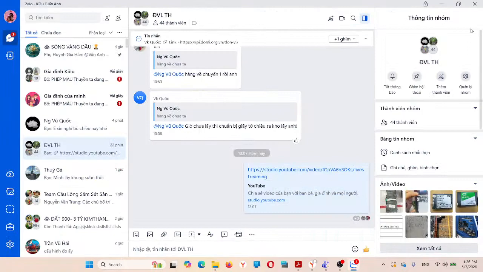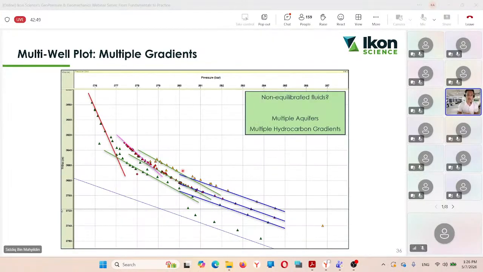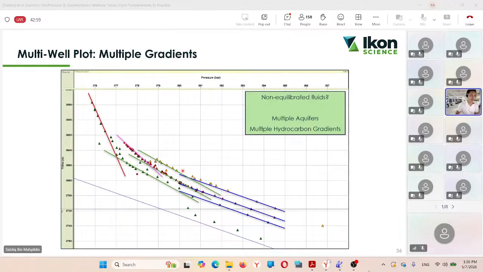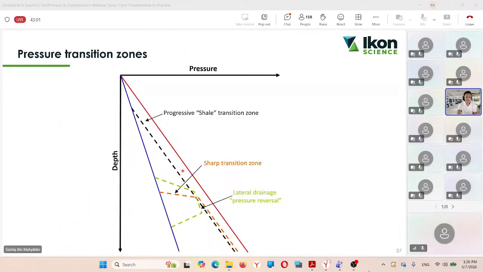So go back and take a look at the GIS level of it to see how far all of these wells are from one another, and see if there's faulting and so on. But we're going to take a look at some exercises in RockDoc as well for that. And this is just to highlight the pressure transition zone that we talked about earlier. Whenever we have a pressure transition zone, we always have a sharp transition like this. And then it will follow certain other pressure gradients depending on the fluid.